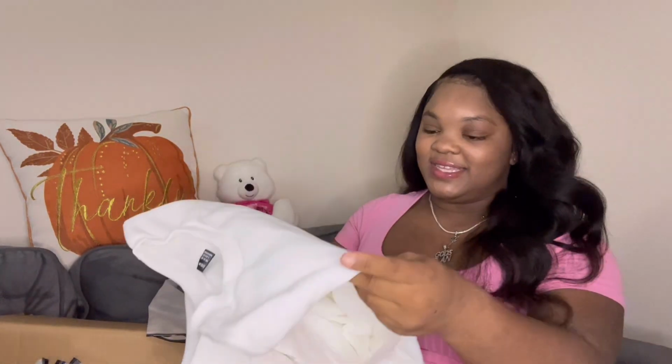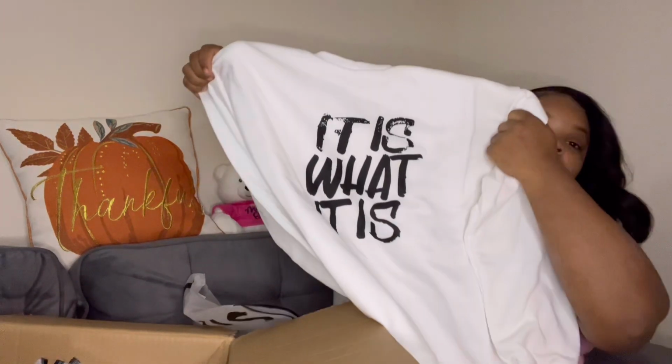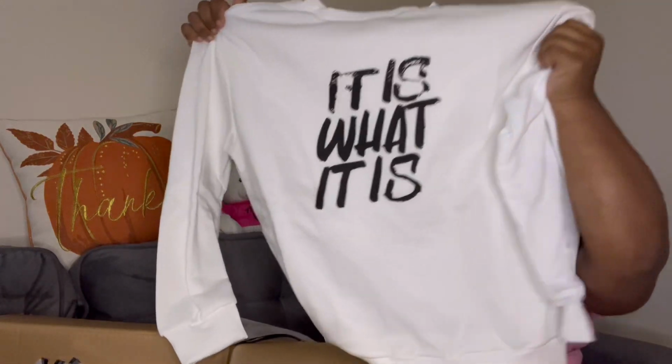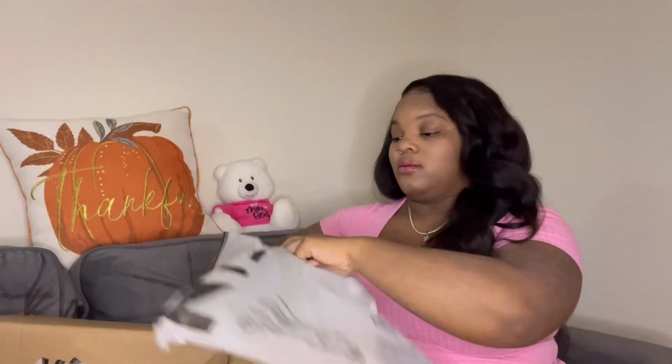Okay, so I know this right here is mine because it's got the L on it, which is a large. Okay, y'all, I'm so excited for this haul. I've been waiting to do this haul, and I'm so happy. Oh, I remember this. It said it is what it is, and it's a shirt. It's like I wear an oversized shirt, you understand what I'm saying? It said it is what it is. So cute. I'm putting it back in the bag, definitely, because this is white. I'm gonna just throw it to the side.